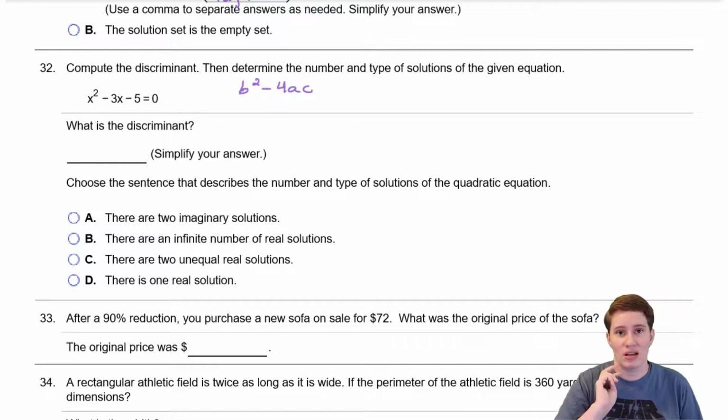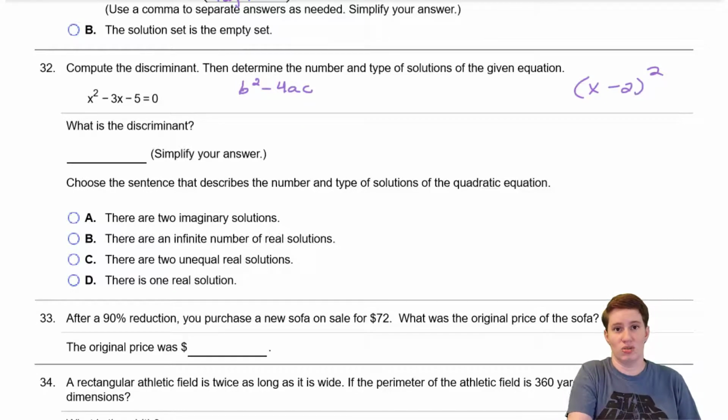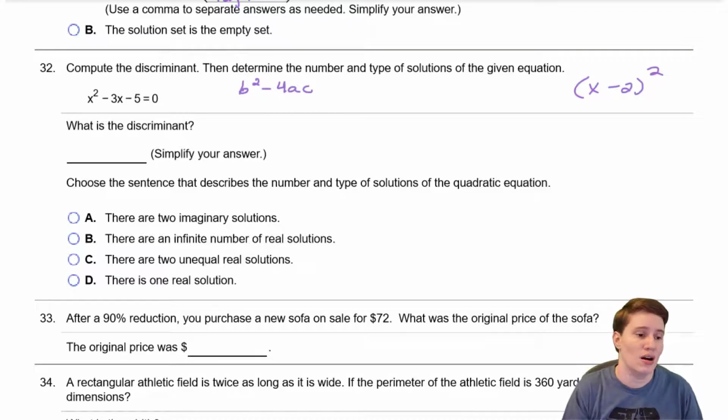So normally in a quadratic equation we get 2 solutions, but there are times where we will just get 1 because we're basically getting the same answer twice. Whenever I factor and get things like x minus 2 times x minus 2, so I'm getting the same thing twice, that's a repeated solution, but we only have one answer, 2. We don't say it's 2 and 2. But the other situations are that we could have 2 real numbers as answers, or we could have 2 imaginary numbers as answers.